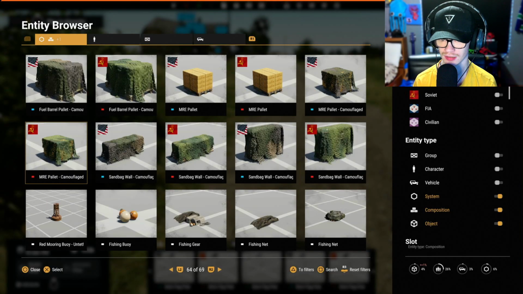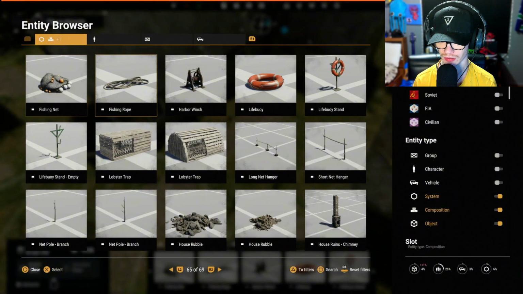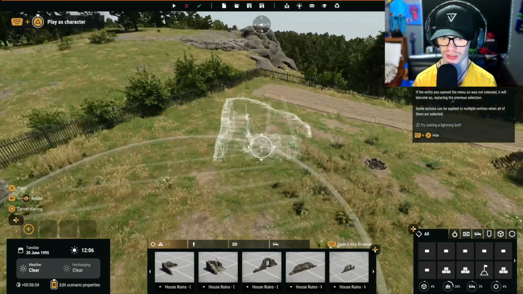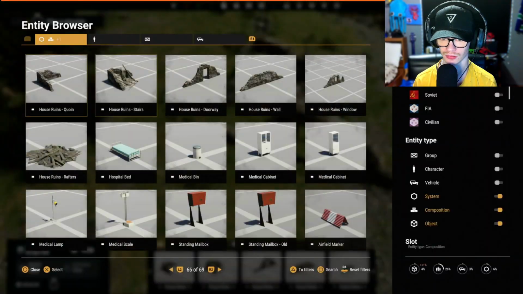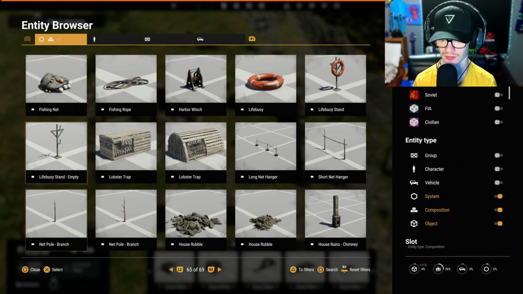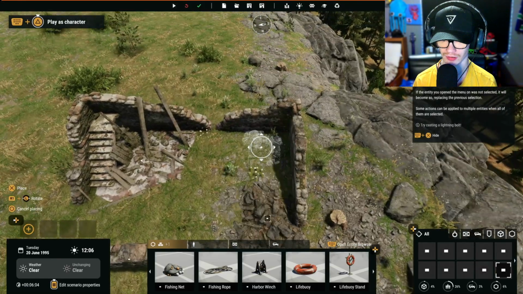Oh, there's targets, house debris. Wait, is there like a fully destroyed house we could add? Be kind of cool. There's like pieces of houses that are fully destroyed. We could go on this hill over here, for example, and add our own little destroyed house. This actually looks really cool. And then go back one page to the debris. And this looks really realistic and we barely did anything.